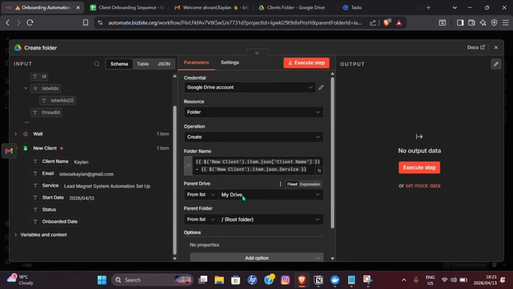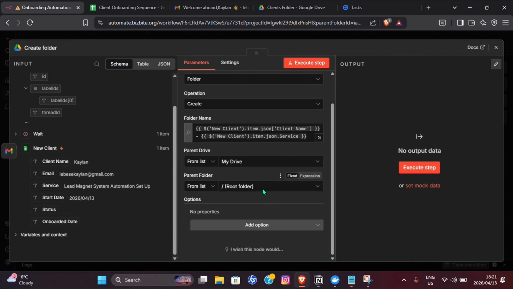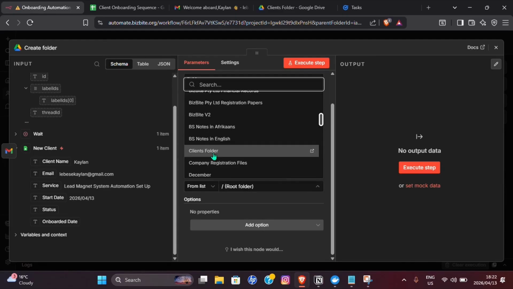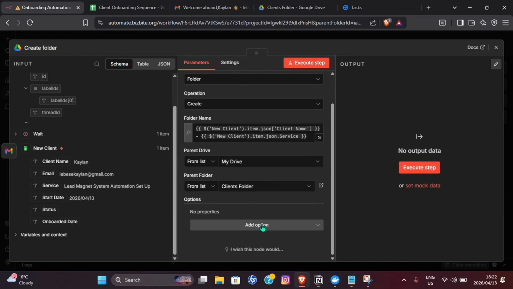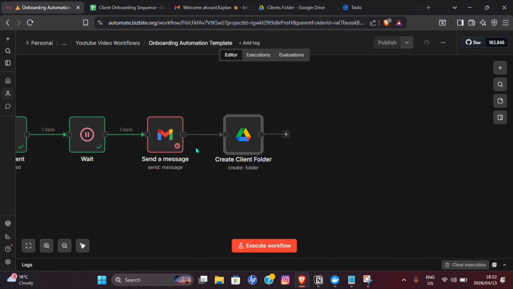So have that in whatever folder it is. This is my drive for me. And then the main folder where you're storing all of this information. So go ahead, click that client folder right there. Then the options, you can just go ahead and leave that, because this one, that is the main folder that I specifically made, where I'm going to be storing the folders that I create of the clients within that folder, basically. So create, now this is where you're going to be storing all of the documents and all of that information of that specific person and the contracts that you have.